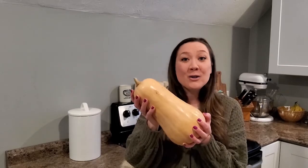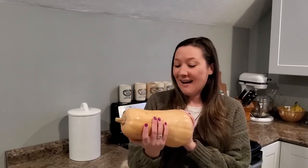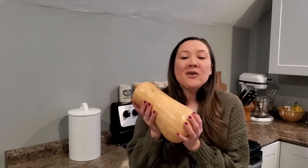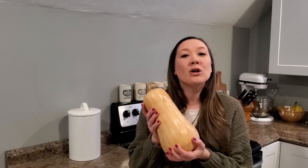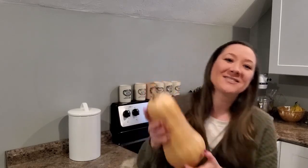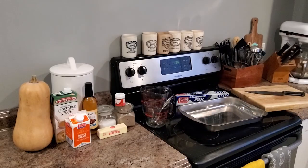These are things that could grow right in your backyard. So we are going to roast this up, mix it with a few other ingredients, and then make a warm, cozy bisque to enjoy this winter. Let's get cooking. Here are the tools and ingredients we'll need to make our butternut bisque.